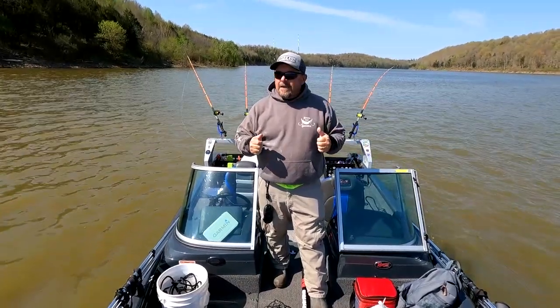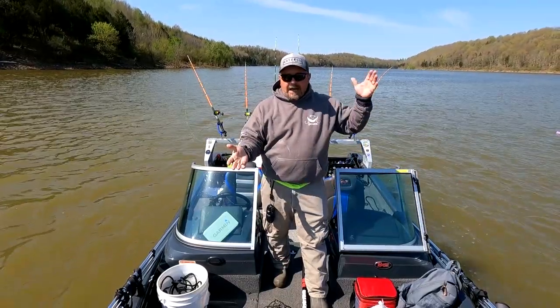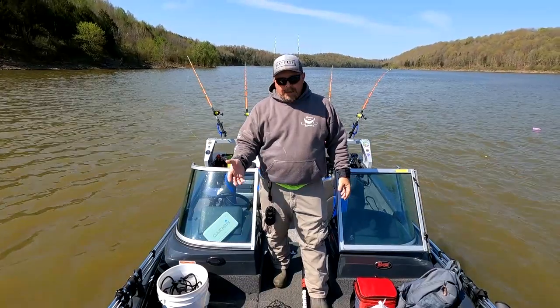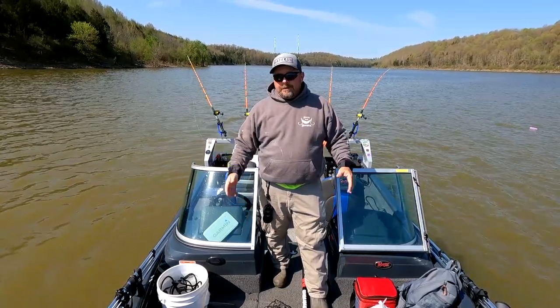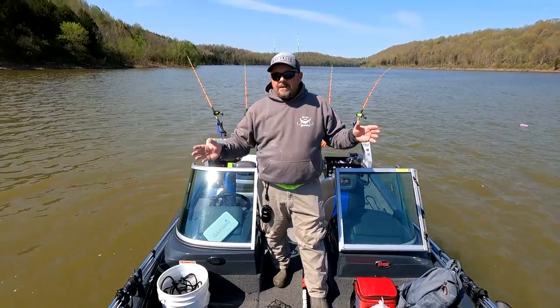Couldn't get that scale to lock in. I just couldn't hold it up there long enough, but between 90 and 100 pounds is where it stayed the whole time. So we'll go with 90 plus or minus the 3.5 pounds for the net. That's 86 and a half. I'm gonna go with that. I know that fish weighed more than that, but we're going with 86 and a half.